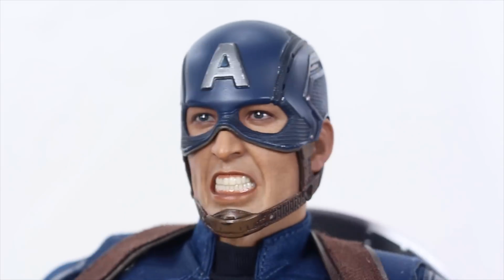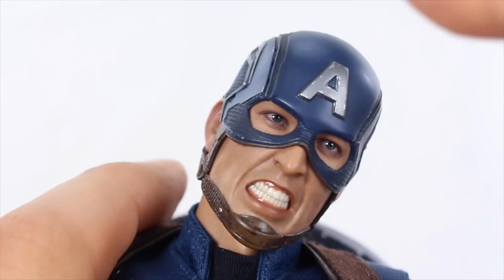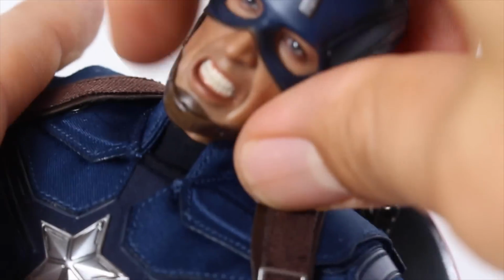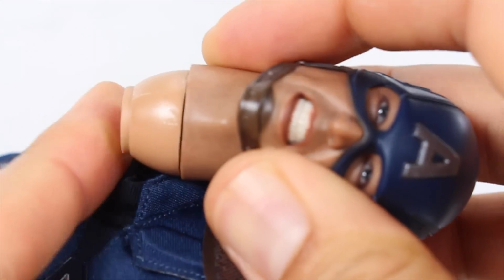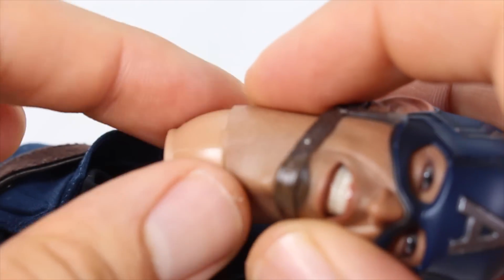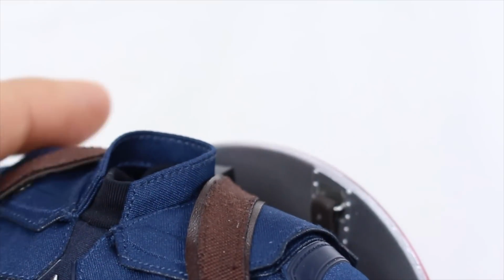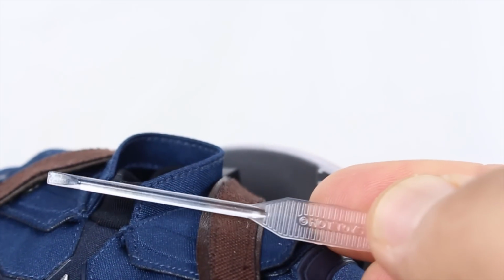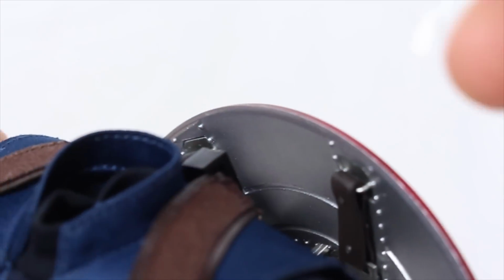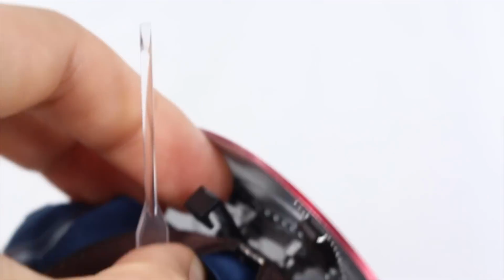This is really cool. Now you get a third option where you get the unhelmeted Captain America. Now the directions tell you to tilt the head to the side and pop this off, which you do want to do. I made the mistake of not reading the directions first, and this bottom piece right over here came off, and that was still attached underneath right over there. And I had to super glue this back together so that I can get the head swapped. Now, what you're going to need, and the figure doesn't come with it, is this little tool right over here that comes with a lot of other Hot Toys figures, because you want to move this part of the collar away from the peg inside there.